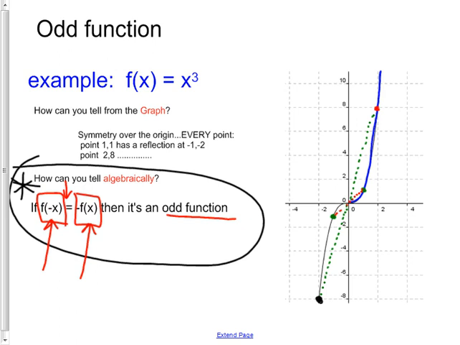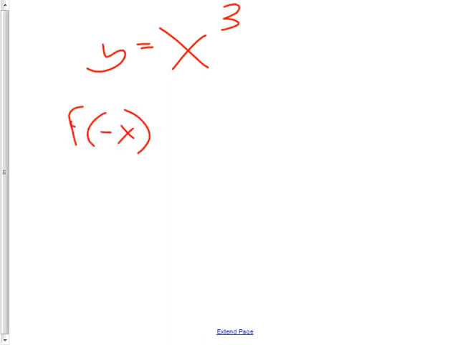All right, so let's do the ultimate odd function. I've already told you it's odd: x cubed. That's an odd function. Y equals x cubed. What you wrote down was that if f of negative x gives me negative f of x, if this is really equal, then this is an odd function. You need one good example in your notes. Make this one of those. Okay, so write this one down. Draw a line like this down the middle. It's like you're doing a little proof.